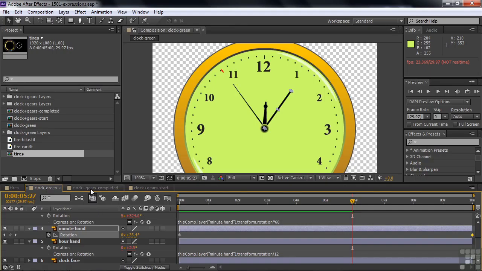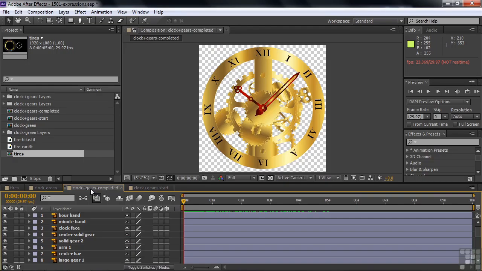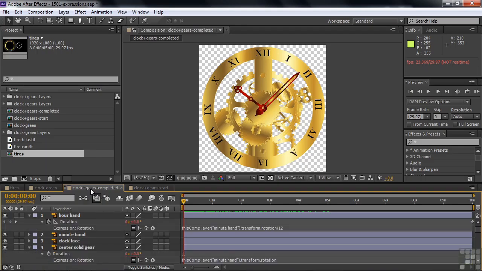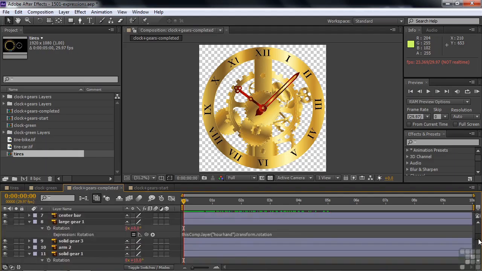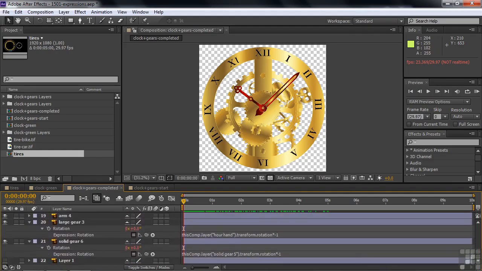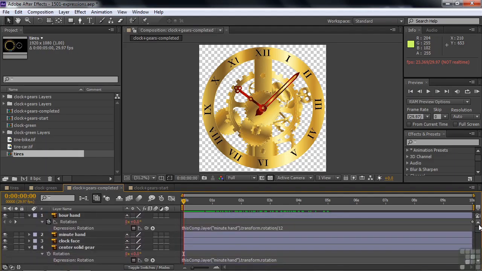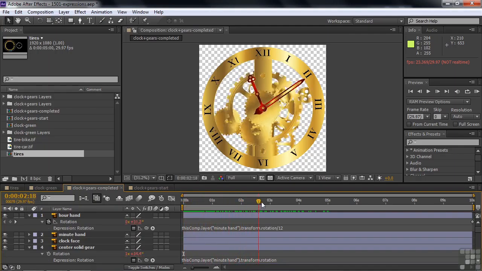Now let's look at these last two things. It's the clock and gears here. I want to see all the expressions that I put in here. To see expressions, you press the E key twice, E, E. That shows you all the expressions, all the guys with red numbers there. You see them all like that? Lots of things have expressions here. I worked really hard on this thing, folks, so I hope that you take a look at it. Let's just go through here and see how that looks. Is that not great? I just love that.